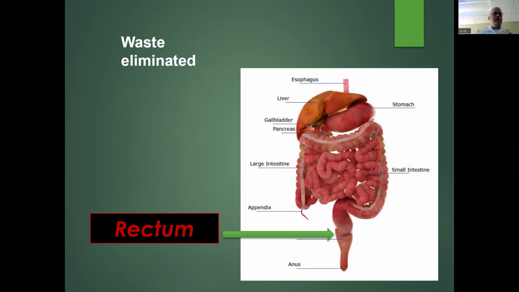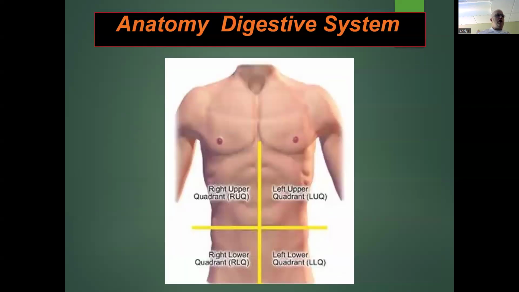When we look at the digestive system, it is such an important part of the function of our body. We can't live without our heart, or we'll die like that. We can't live without our lungs, or we'll die like that. We can't live without our digestive system. We won't die like that, but it will affect everything else in our body. So that's huge. And when we look at the digestive system, we look at the abdomen. For the anatomy of the digestive system, we have to talk about the anatomy of the abdomen because there's more than just the digestive system down there.